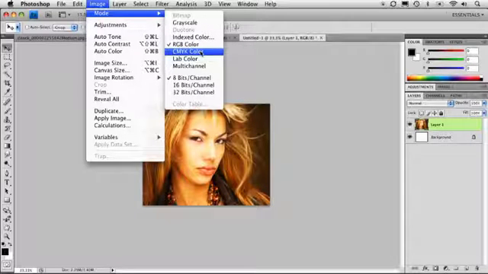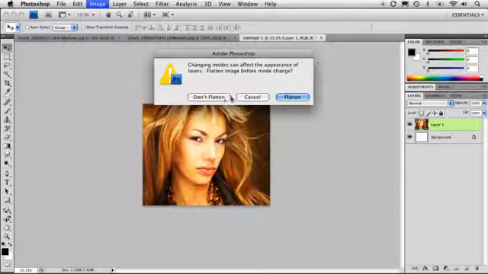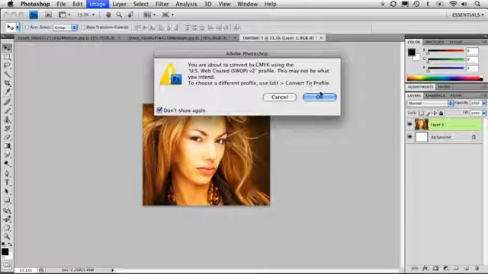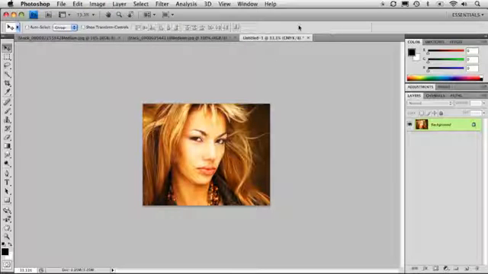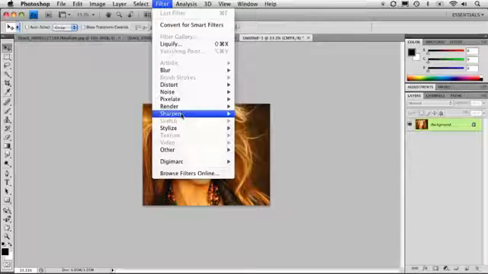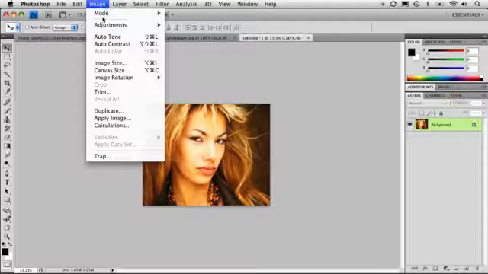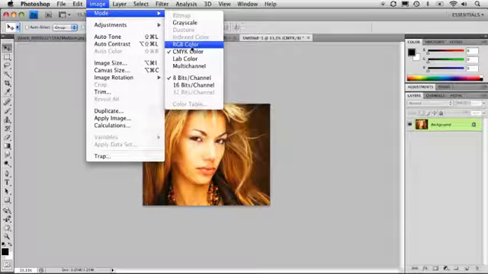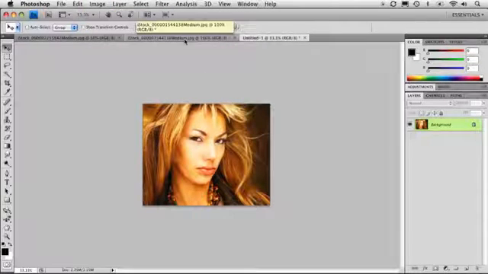Now, if I go in here and switch this to CMYK, and CMYK is a print color mode, CMYK does have a much smaller color gamut, which means it can only achieve fewer colors. Not only that, inside Photoshop, you'll notice that a number of filters and items are grayed out, making it not possible to apply these in this current color space. So it's very limited, and you would really only want to convert to CMYK right at the moment you're going to start printing. So working in RGB is going to give you the most flexibility and the most features available to you.